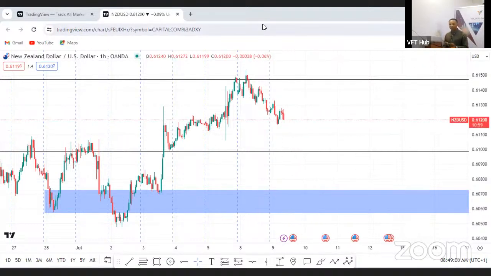We're going to go on a very short break for 40 seconds. When we return, we're going to be looking at US 30, NAS 100, and S&P 500 as we proceed into the main part of today's market color. So sit tight and enjoy the rest of today's market color.